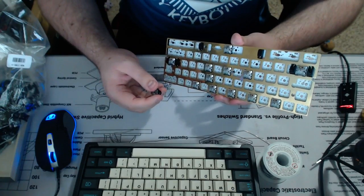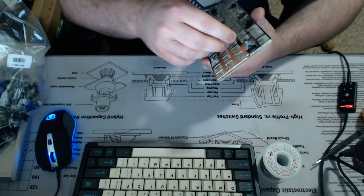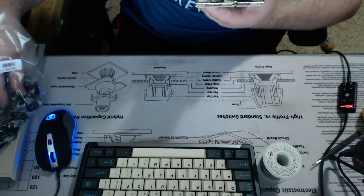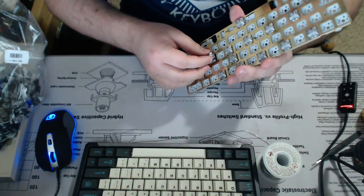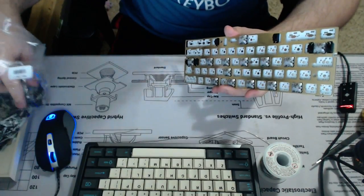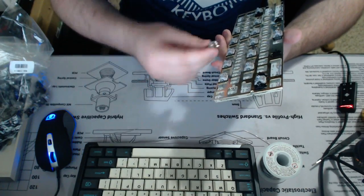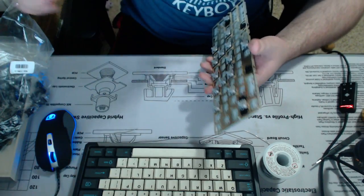How jealous am I of Wodan and his monster supply of Nixies? Not that jealous. I've tried Nixdorfs before. They're cool. They're a decent switch, but they're really overhyped. They're only that popular because they're rare. Otherwise, it's essentially just a vintage black with a slightly nicer spring. That's basically all it is, honestly.